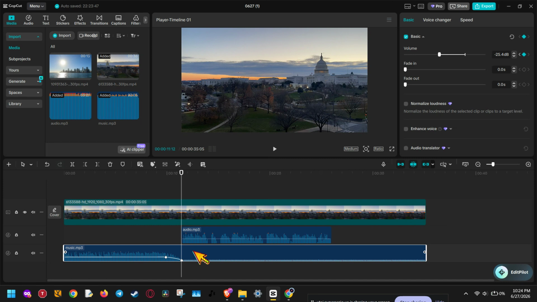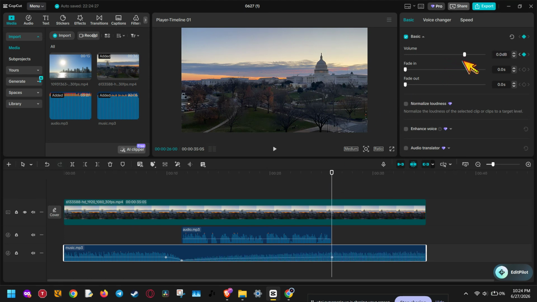Then, when you finish speaking, move the playhead to the point where your voiceover ends, add another keyframe, and bring the volume back up toward normal. Finally, add one more keyframe a few frames later at the original level, so the music returns smoothly after your dialogue. This simple keyframe method is the easiest way to balance music versus voiceover in CapCut, and once you practice it a couple of times, it becomes very fast.